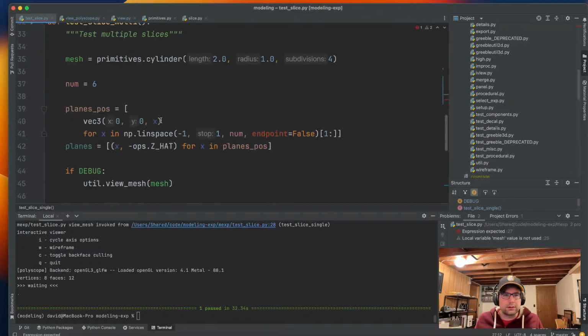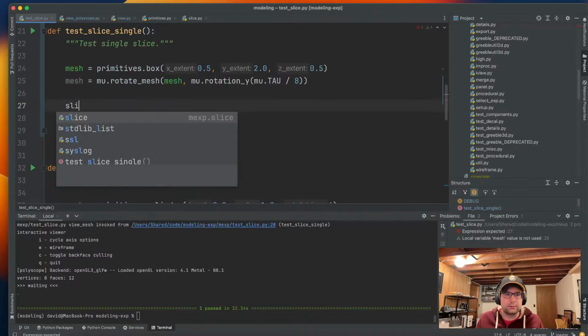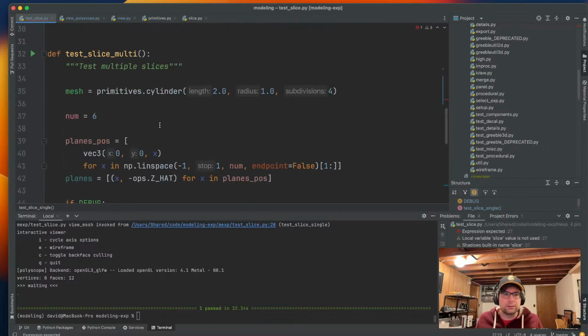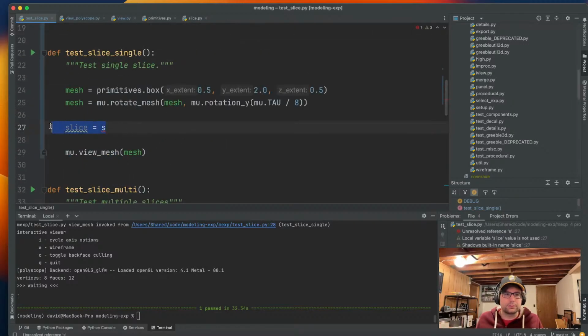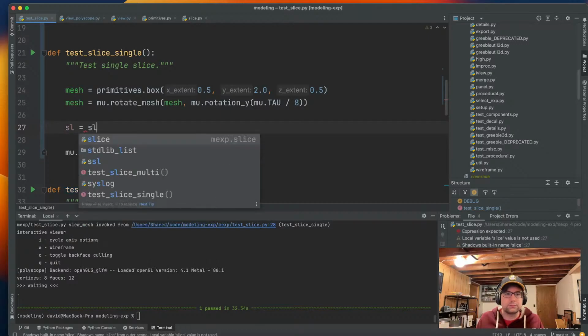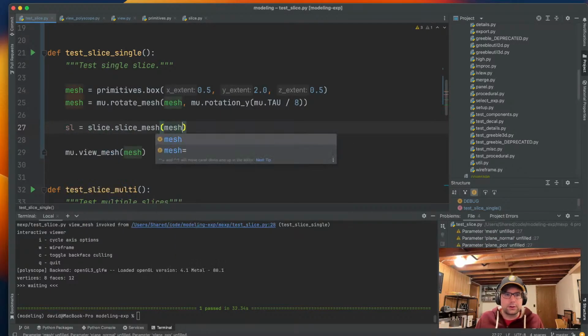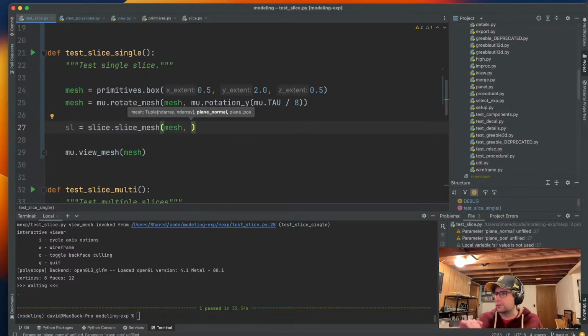So let's see here. So we're going to slice it with a normal and position.